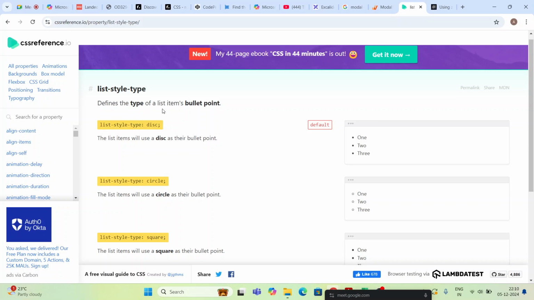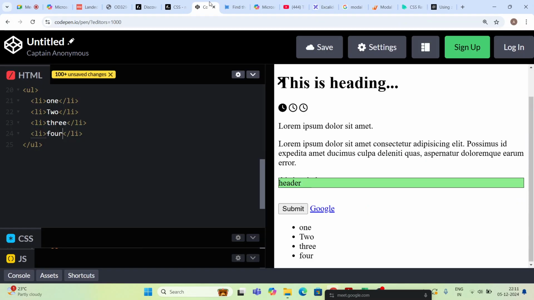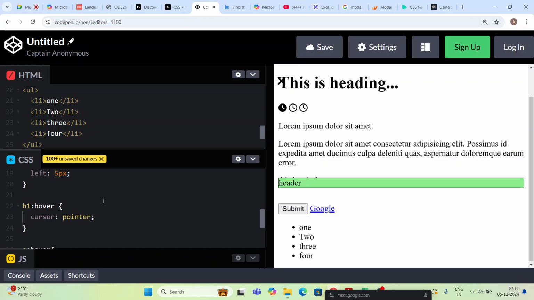To what do we apply this one? This one we apply to our UL element, correct? For the UL element, which is a parent, not to the list item. So for the UL element, I apply list-style-type. If you remember, I have been telling you Emmet has a very good syntax expansion. If I say lst, it will add it. I'll say none, then it will remove that disk.